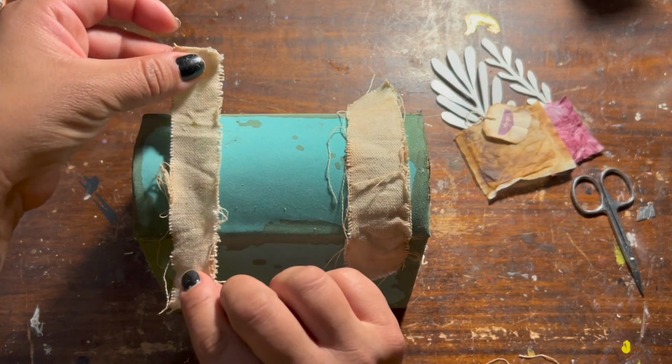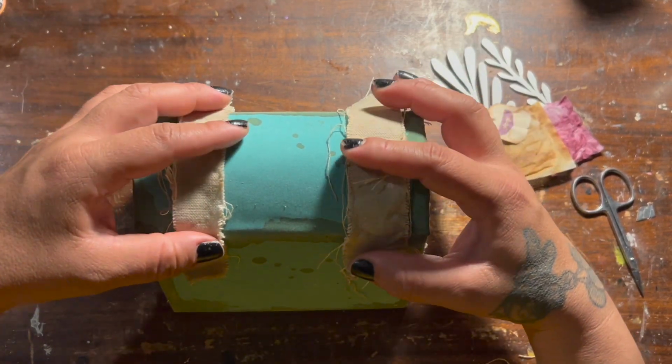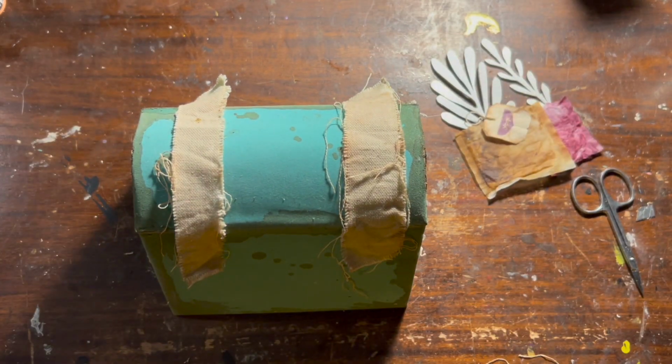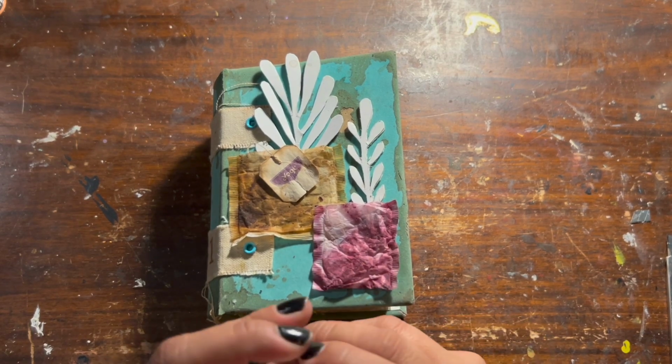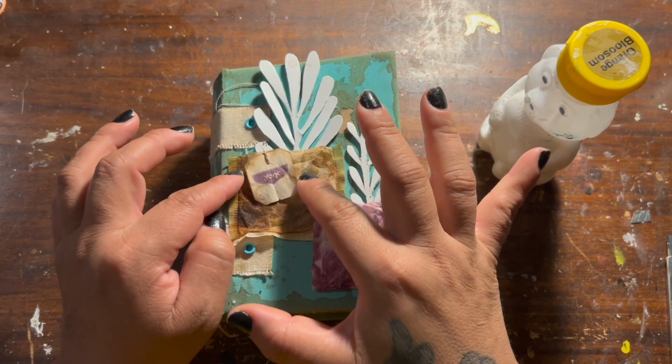I'm going to put these here, thinking this one here. And this one right here, like so. And I just glue those down. Okay, I've glued them, but there's one thing. I don't want to glue this down because I like to move.